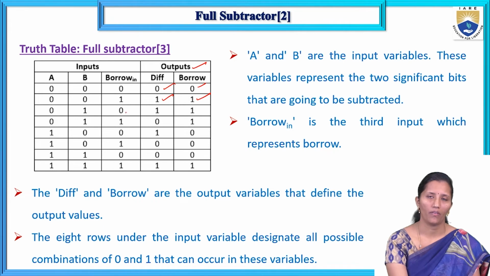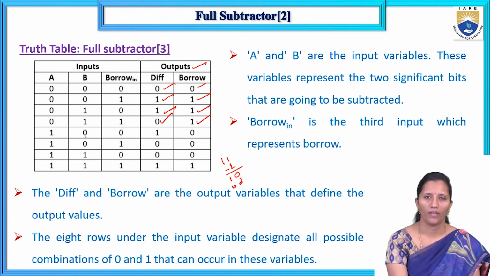From that we have to subtract 0. So we get the same results. So 1 is the difference, borrow is also 0. So 0 minus 1 is 1, borrow is 1, difference is 1. Okay, again we have to subtract 1 here. So 0, 1. So difference is 0 and borrow is 1.